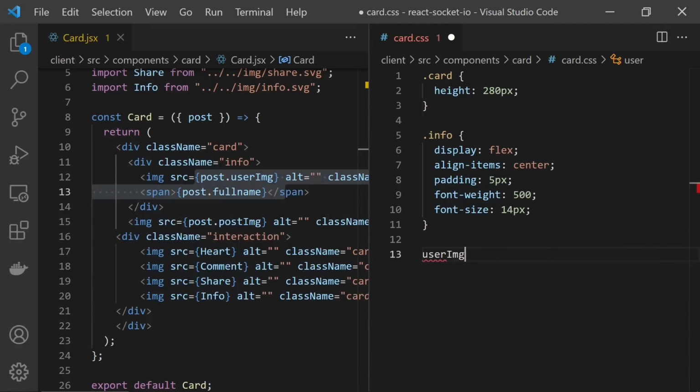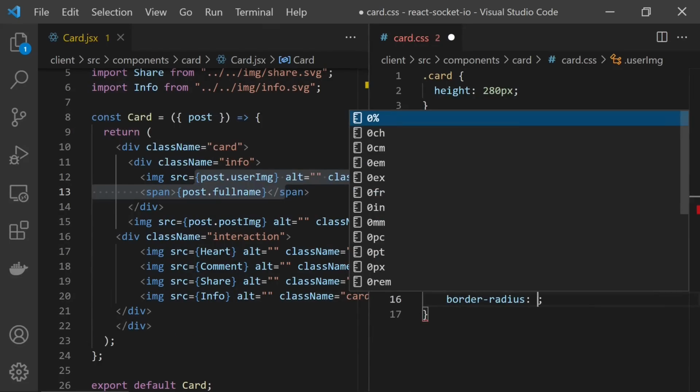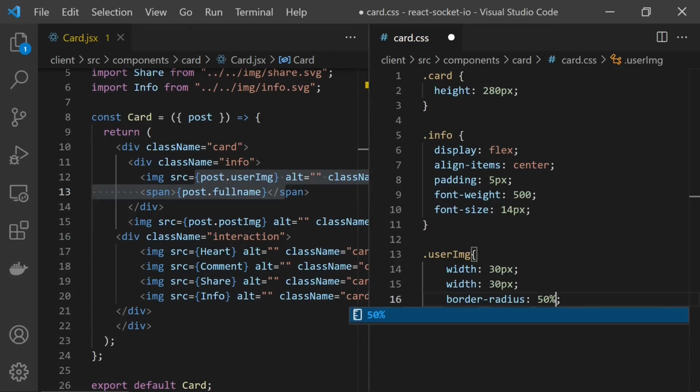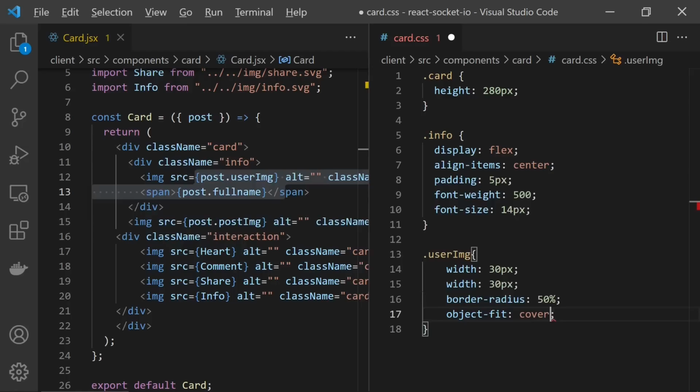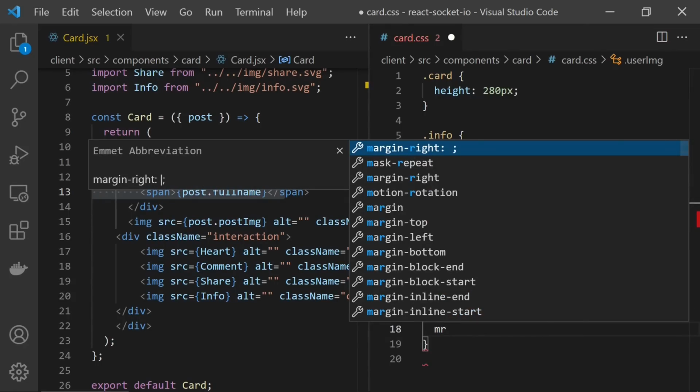I should change user image and post image first. User image is going to be 30%. It's going to be a circle. And I will say object fit cover, so we can see our image better. And finally, I'm going to give some margin between this image and username.